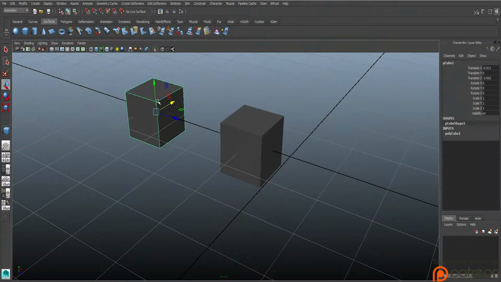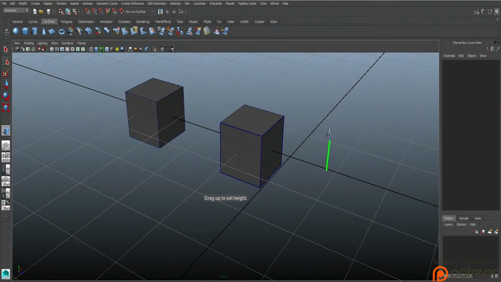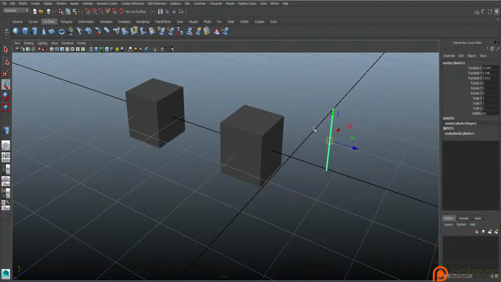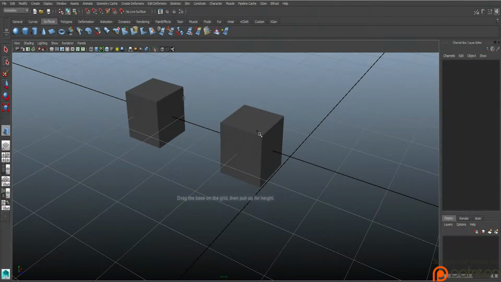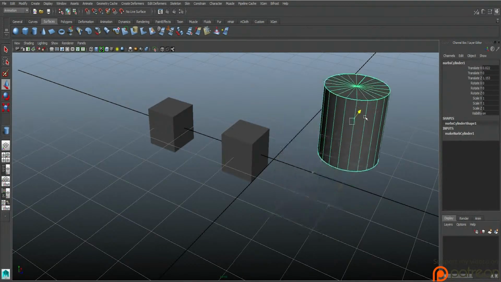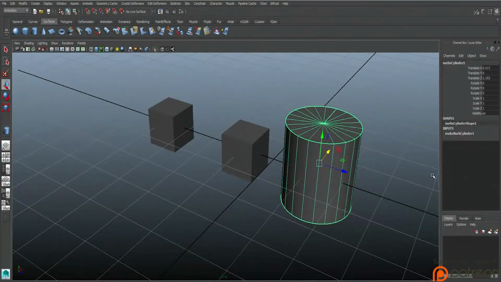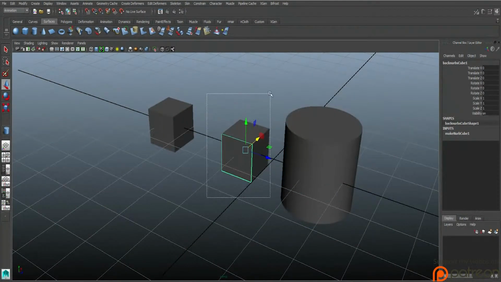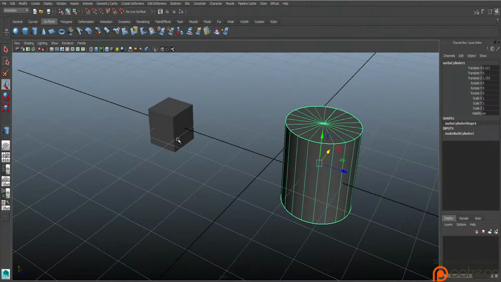So it's a little bit better workflow for the polycube. But let's just, I accidentally clicked too many times again. So this is a NURBS cylinder, and you notice that the NURBS cylinder doesn't have that problem. So let's get rid of that polycube.